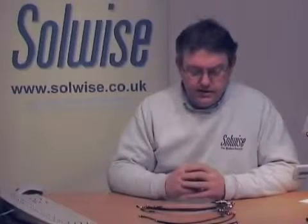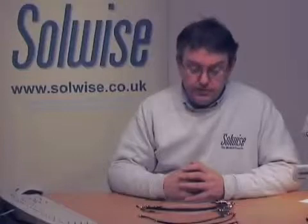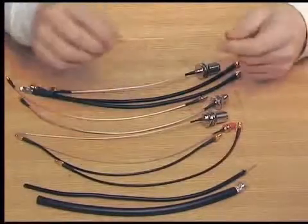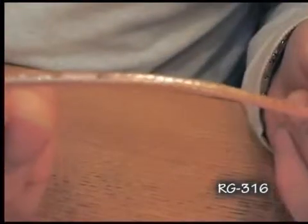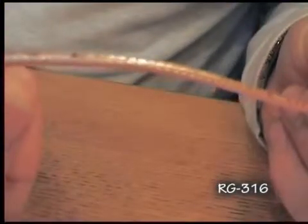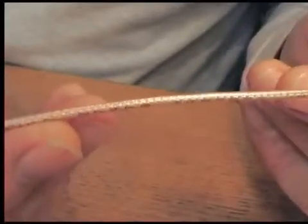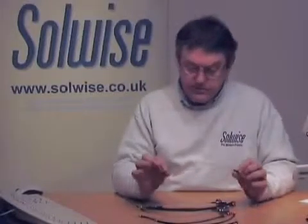There is a bigger version of those cables which is called HDF 600, but we don't stock it because it's just too heavy, and the tools required to fit the connectors are large bench mounted tools, so they're not practical to use in the field. The next size down on the cable is this one, RG316. It's a thinner cable. It's about 3mm diameter. As you can see, it's a copper braid. We don't fit any connectors to this type of cable, but it's available on some of our patch leads.